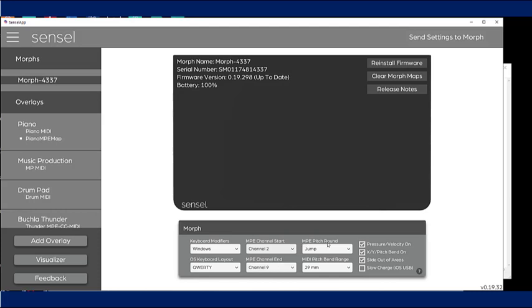Now I'll set an MPE pitch round mode. I'm going to use jump. This has recently been repurposed. Instead of a jump function, it's been repurposed to allow you to play a portamento and stop on a note and have it quickly round to that note. That could be very useful. It's kind of like a rounding function on the continuum. There's also a smooth option which doesn't do that rounding, lets you play smoothly.